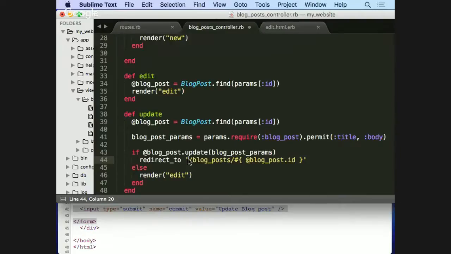It reads it exactly as you typed it. So this would redirect to a URL that says slash blog post pound curly brace space at blog post.id space curly brace, and so on. Okay, that's the main difference between single quotation and double quotation in Ruby.